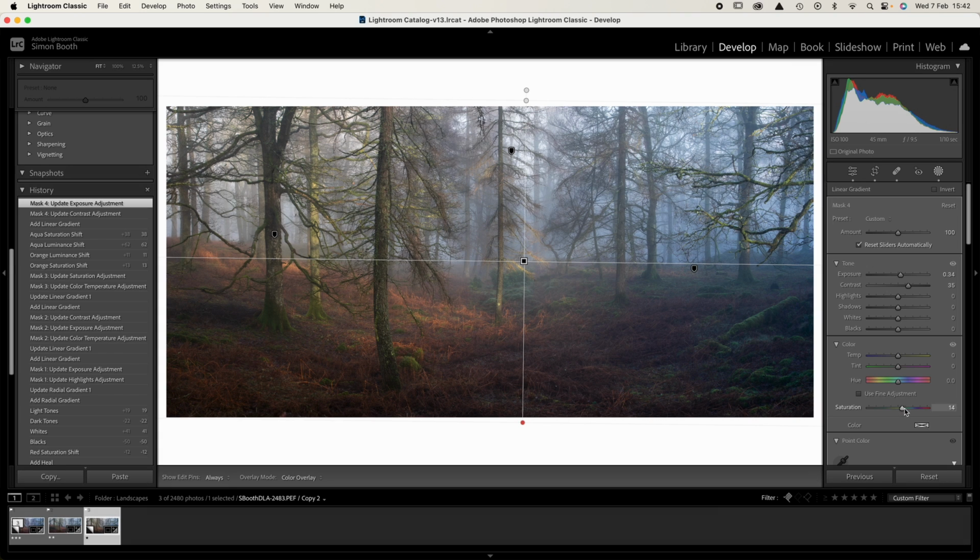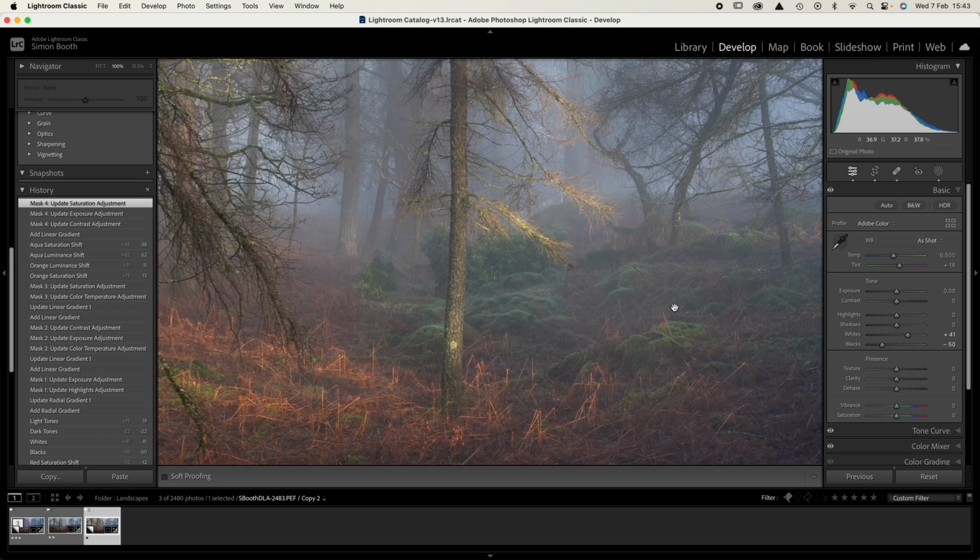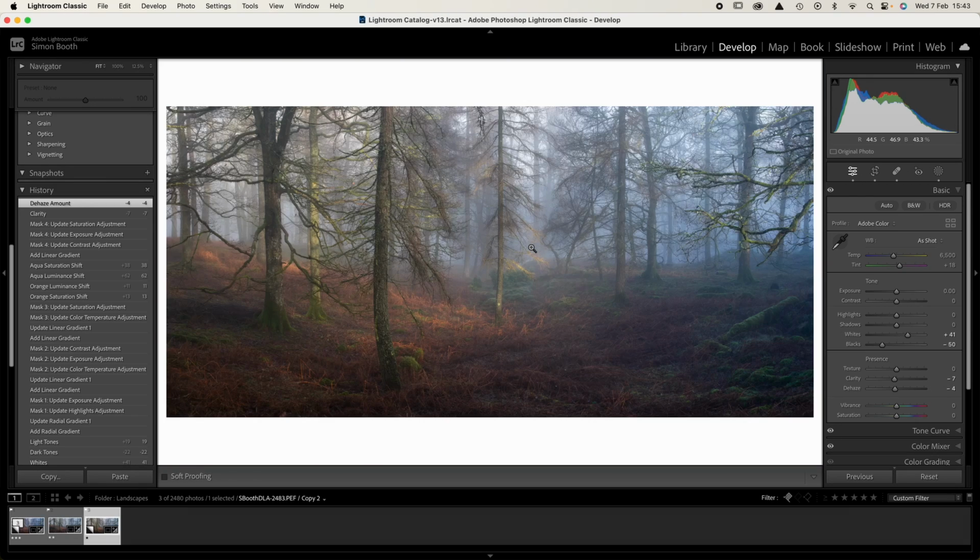And then as a finishing point, I go in close and just reduce the clarity, add a little bit of dehaze, and I think I'm there. I think I'm where I want to be.